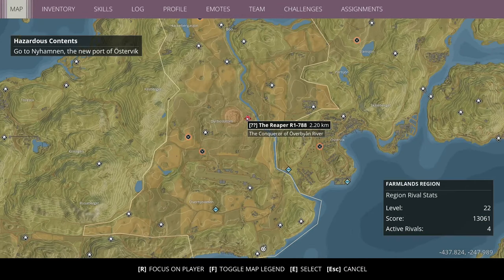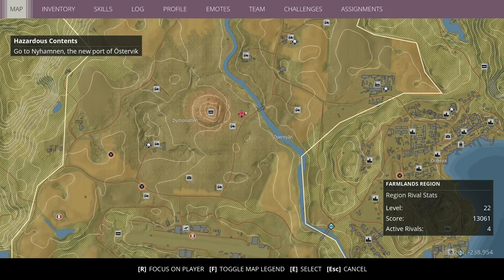As you can see, the Conqueror of Over Bayan River, which is pretty cool. To be honest, I think this is one of the worst spots he could have spawned in, because there is not a lot of cover around here whatsoever. There might be a few rocks, but it's very open, so I might have to see if I can train him into this blown up bunker over here.